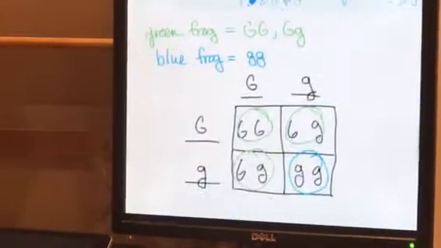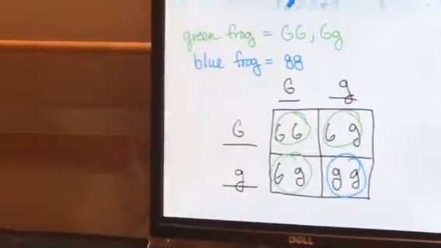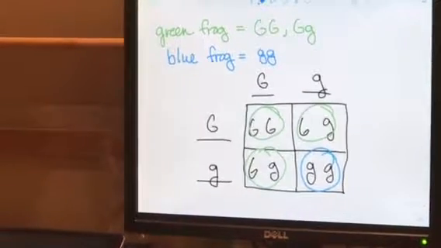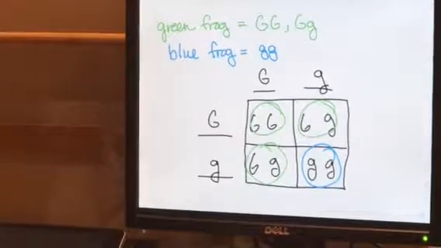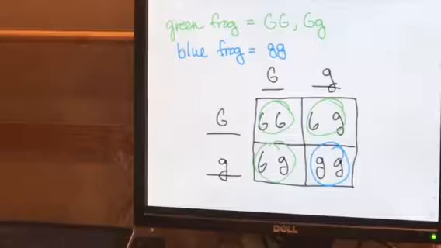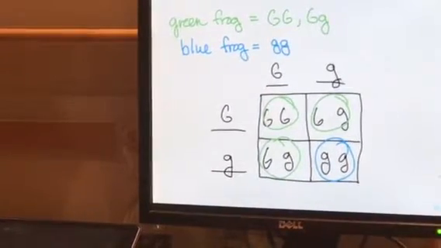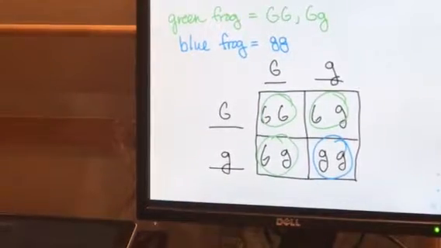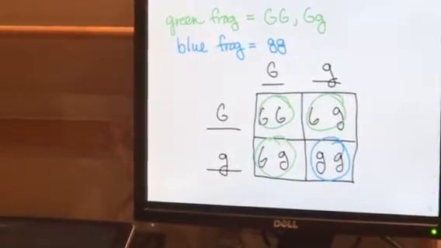Now, in this example, I've used a heterozygous parent cross in order to get all types of offspring. By listing the parents in such a way, you bring down the letters and fill them in accordingly. Now, all the frogs that have a capital G in their genotype will exhibit green. The frog that will exhibit blue has two lowercase g's, which are both recessive alleles for the blue genotype.